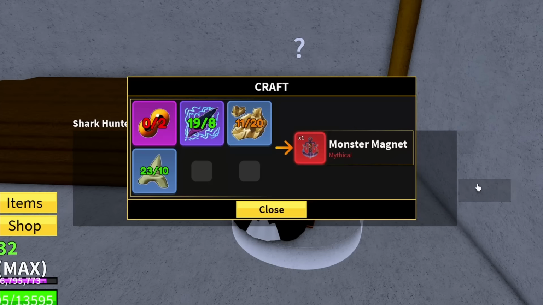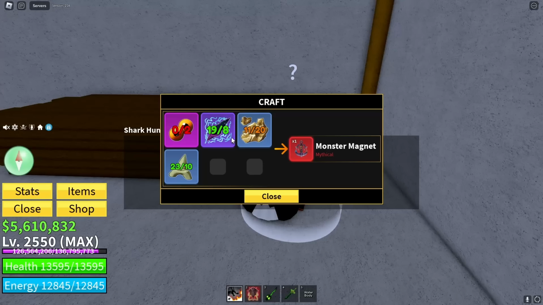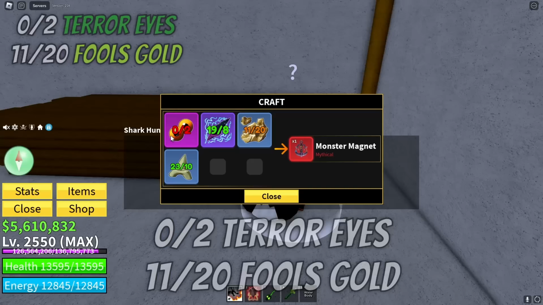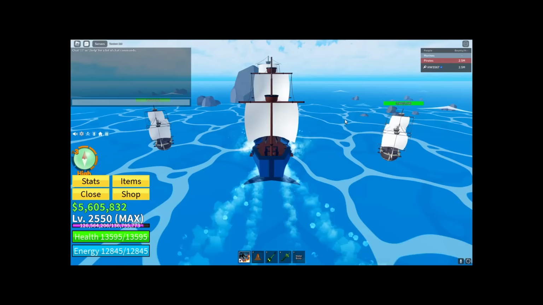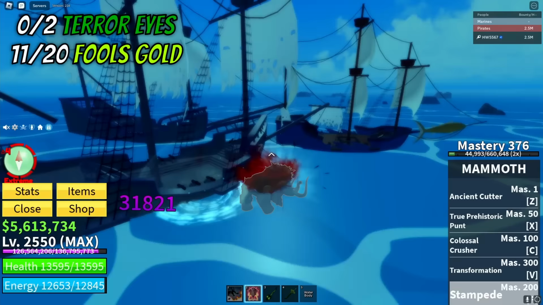Monster Magnet. Actually, I'm tripping, it's not too bad. Two terror eyes and nine gold. Okay, let's start grinding again. Oh my god, yeah, I'm trying to kill the boats.